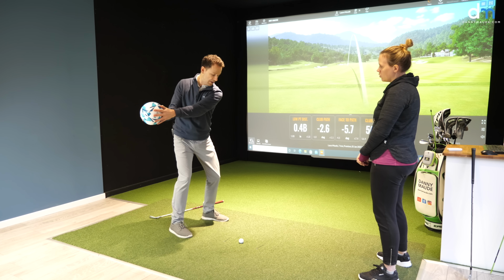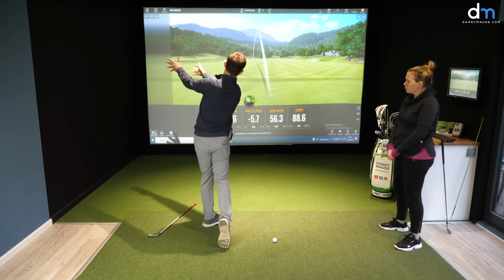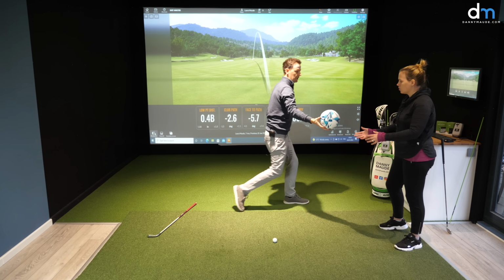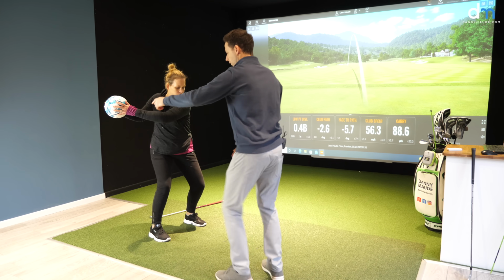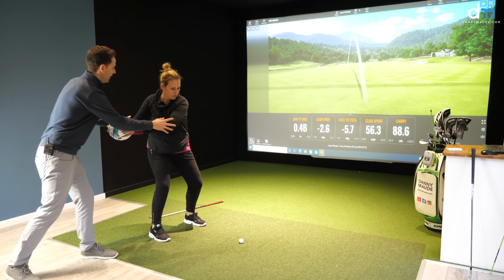I'm going to hold on to this ball, and you're going to kind of pull against me here. But then what you're going to do is you're then just simply going to go and throw it against the screen. Right, okay. Now if you do this with me, you get yourself set. So all you're going to do here is just imagine placing the ball on a shelf right there. Yeah. Okay. Now I'm going to add a little bit of resistance.